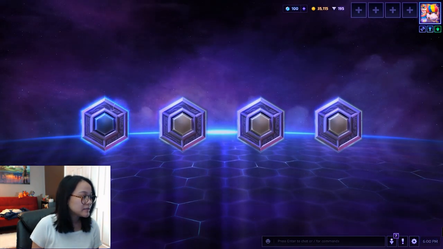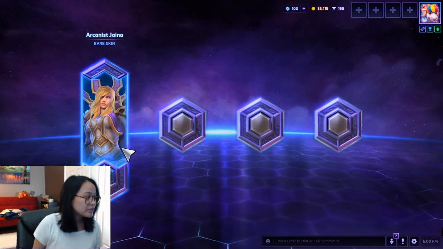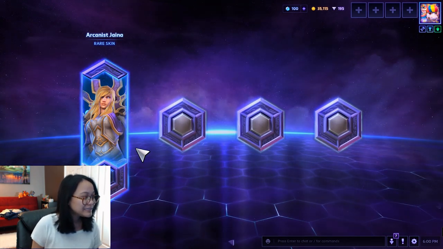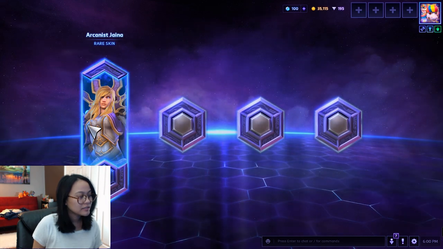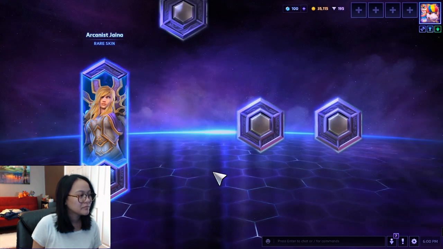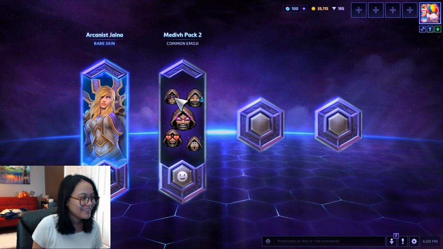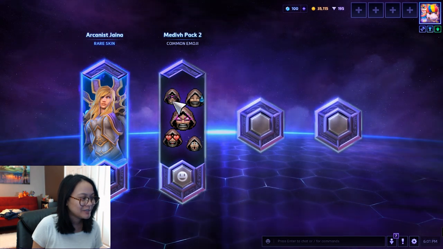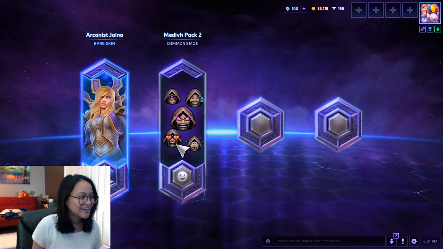Almost done, guys. A rare skin for Gina. She doesn't look too different, I guess. Well, no, she's got this thingy behind her. The Diva emojis. Oh, look at him! What a cool dude! Oh, I love these.